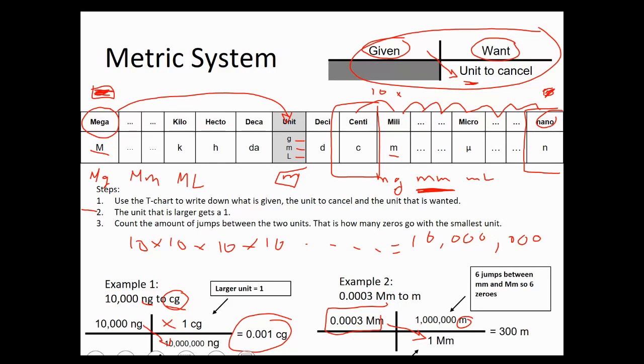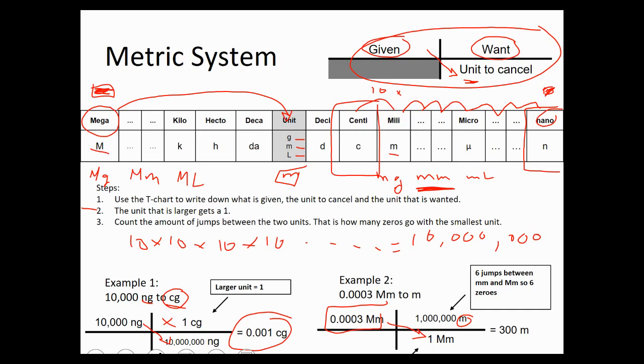Then we look at step number 2, which one of the two is larger? We can see that the mega is larger than the meter, so therefore the mega gets the 1. And then what we have on top is how many jumps there are. So we count the jumps, right? But really, we're not talking about just jumps. We're talking about orders of magnitude. Every time there's a jump, there's a multiplication of 10 by itself, right? So mega is 1, 2, 3, 4, 5, 6 steps away from meter, which is why we have a total of 6 zeros here for the million, right? Because 10 times 10 times 10, 6 times is a million.